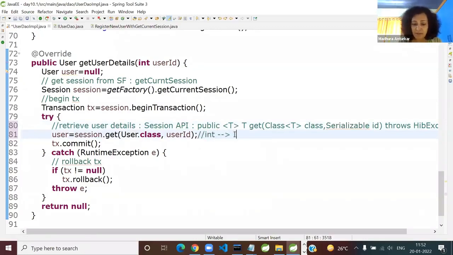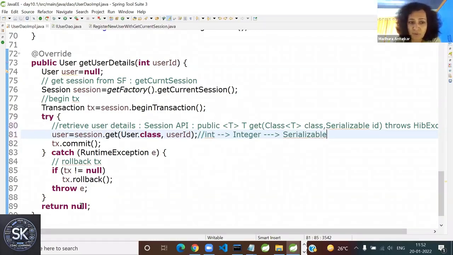So int to Integer, which is the implicit operation your compiler does, autoboxing. And is Integer serializable? Yes, Integer is a class implementing Serializable. So upcasting. Two implicit operations are involved, so this all works fine.